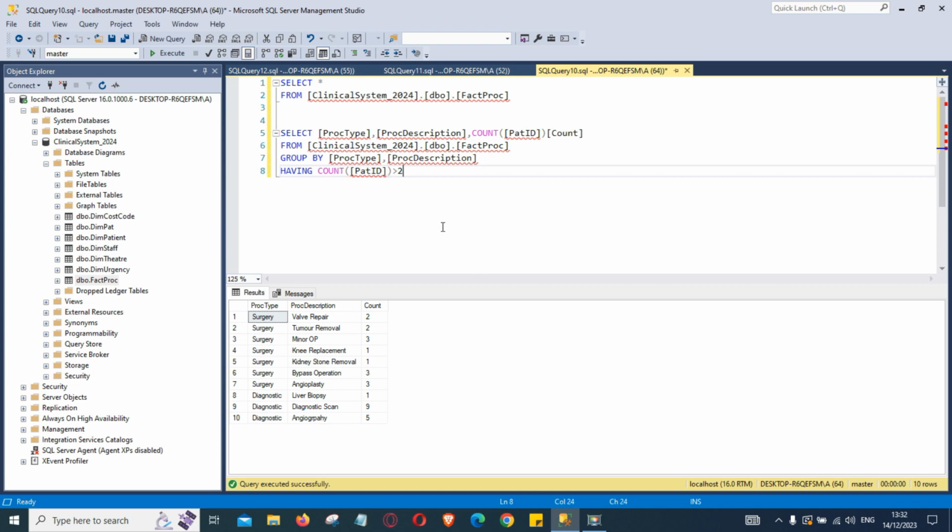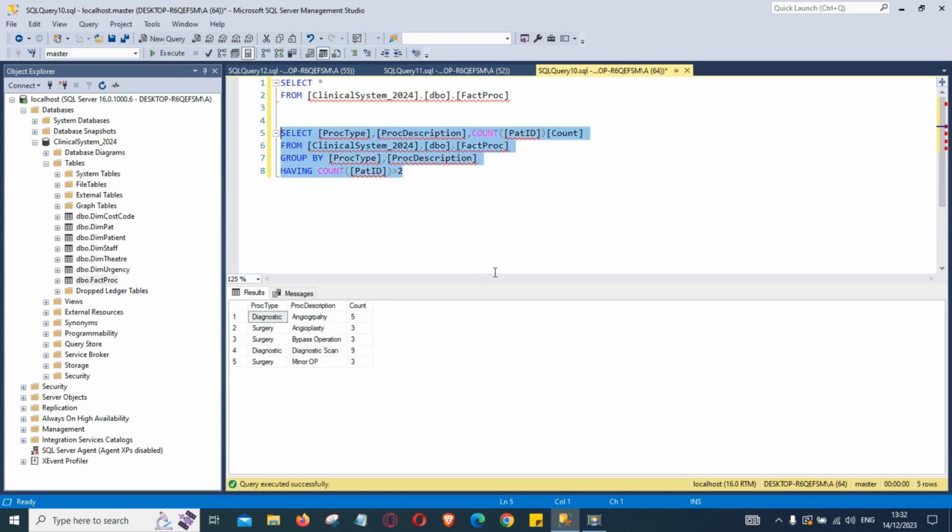So it will filter out our data. At the moment we are seeing 10 rows of data. If we run that, it now shows only 5 rows because it's looking at the count column, and if it is more than 2, like you can see, 5, 3, 9 and 5, which is greater than 2, it is displaying on our screen. Let's try with a different number. If you want to look at less than 5, we can do that. If we run it again, now it's showing 1, 2 and 3, which are less than 5.